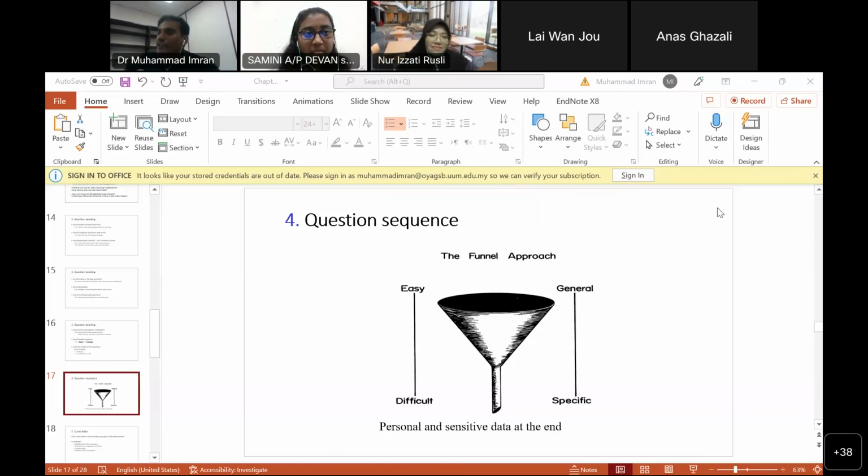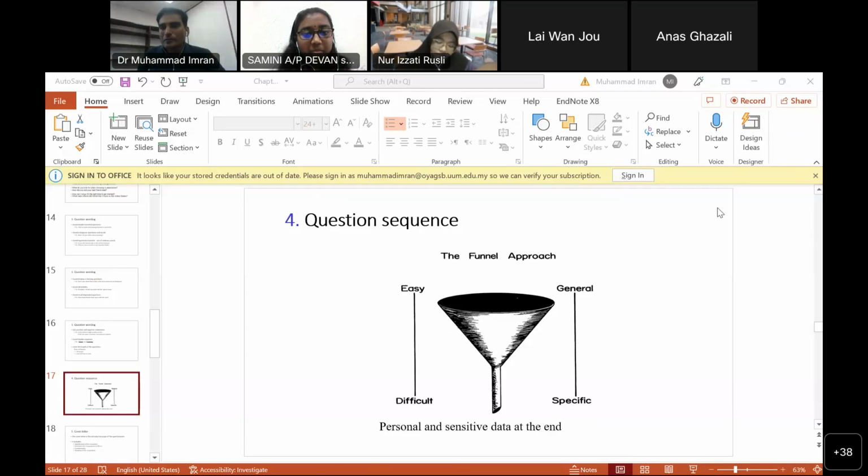Even with an industry, we cannot ask a very personal question like "How much profit are you earning?" It is more concerning and more personal, but we still want to know. How we reach there is the point. First: how many products are you introducing? A very easy question. Then: how many employees do you have? Then: how much in assets are you holding? Then: how much is the profit? Slowly, go to the specific questions.